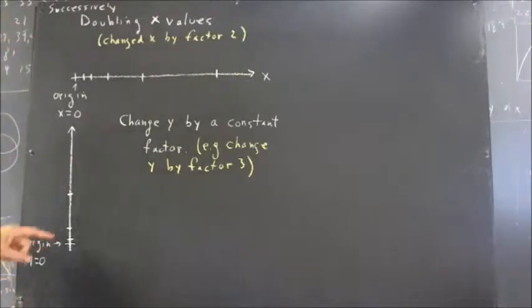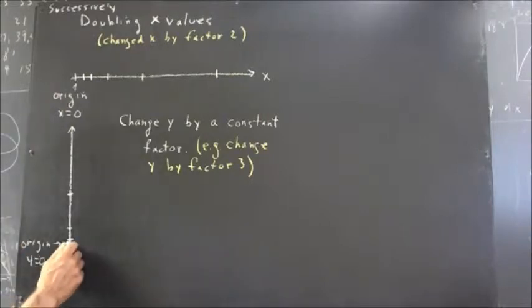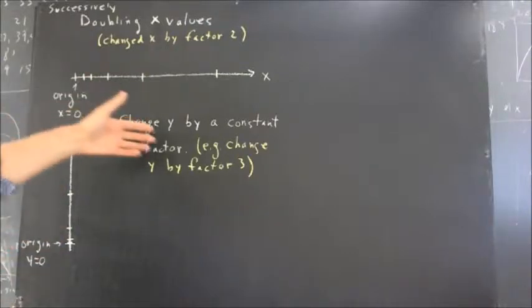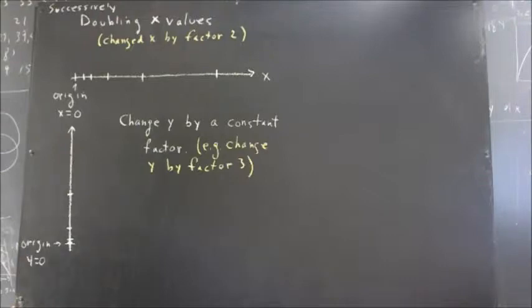We could go back toward the origin to get another point if we wanted to. We could take a point 3 times as close to the origin as this one. We have just enough. That chalk line is a little thick. That didn't really come out well, but it would be possible to do that if you had a good sharp pencil or something. So that's what we mean by changing y by a constant factor.